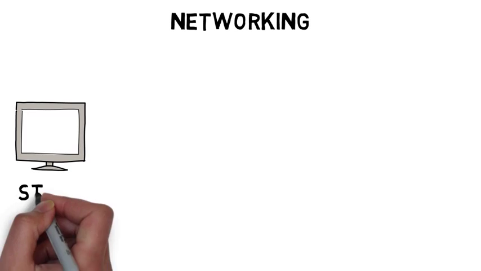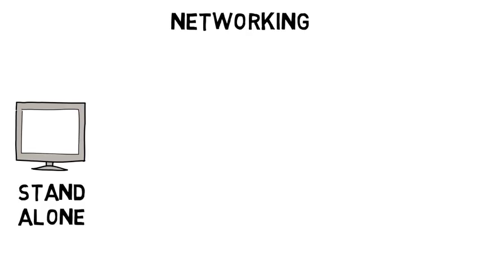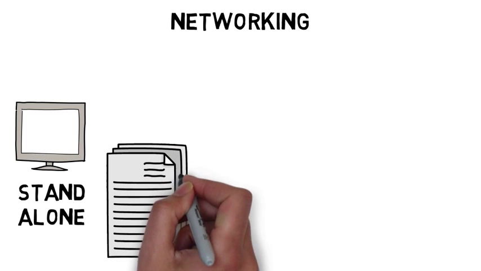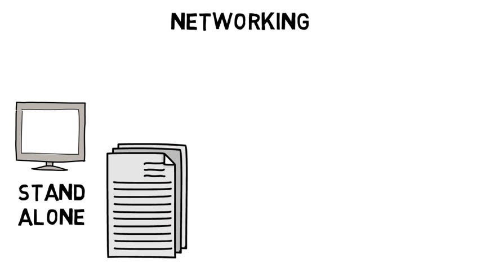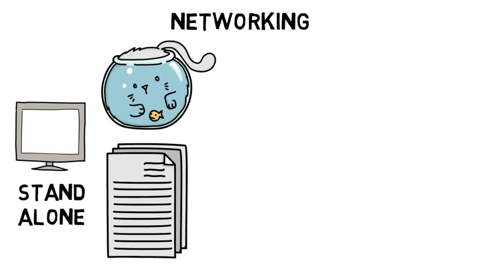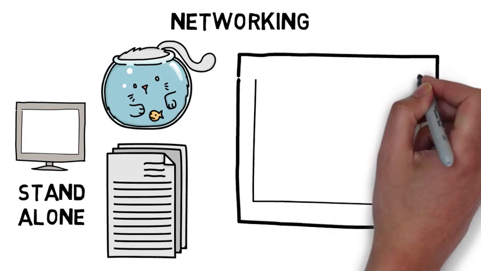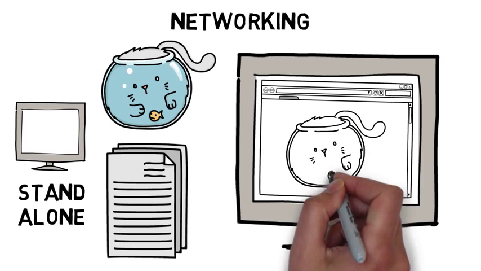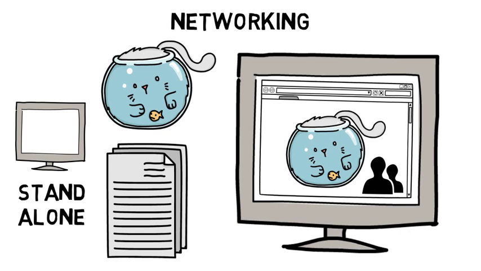Networking. In general, home computers are standalone, meaning they're not connected to any other computers either in the same house or within the neighbourhood. They work independently, and any information you want to share from your computer, like academic reference sources for an essay or your funny cat pictures, only reach other people if you upload them to a remote site that other people can access, or you send it to their email address.